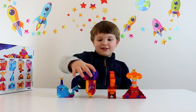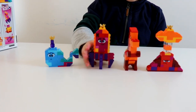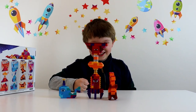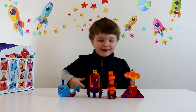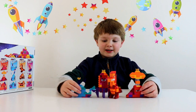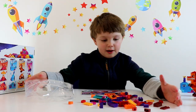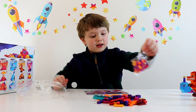Look. You landed back on his head. Oh no. Oh, that's better. Oh dear. Look. That is pretty cool. That's actually really cool. I love the fact that they all have crowns. Okay, do you want to move everything you've built to the side then? Alright, here's bag number one. And then, Mummy, at the end of the video, we will tell everyone who's my favourite, okay? Yeah, okay.